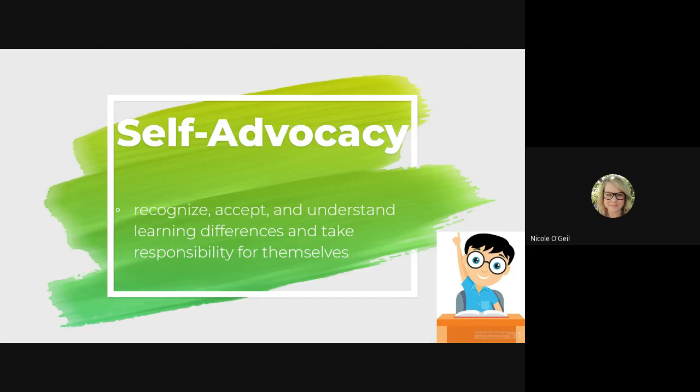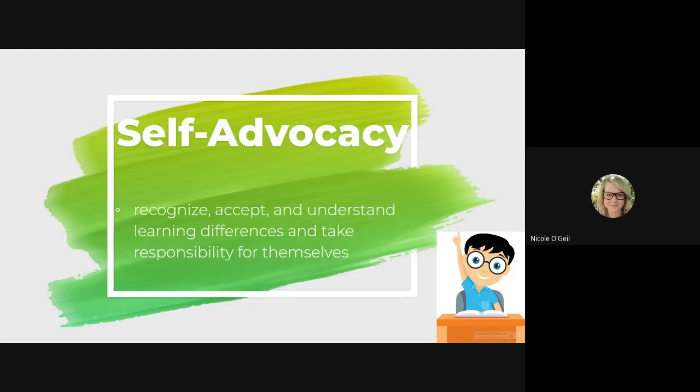The second barrier would be not knowing the supports available to them. They need to know who to go to when they want help, how to access supports. It could be they need technology help, they need homework help, they need help with organization. Not knowing their supports is a really big barrier. And then the last one is self-confidence, so a lack of confidence. Really being reluctant to ask questions or asking for support comes from a lack of confidence, which if you're not asking for support, you're not really able to advocate for yourself.